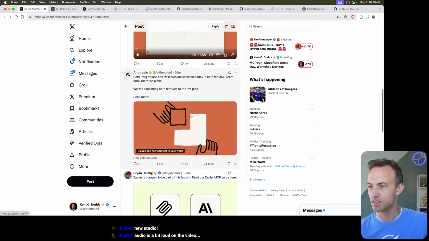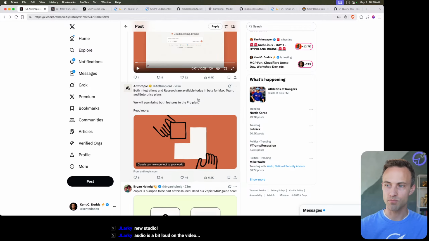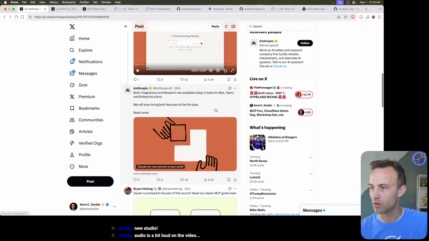Interesting. I might use this if I'm trying to decide what camera to buy, or a product or something like that. That could be pretty useful. What's the best monitor or whatever? Very cool. Okay, soon coming to the Pro plan. I'm on Pro plan. I don't know how much Max costs.